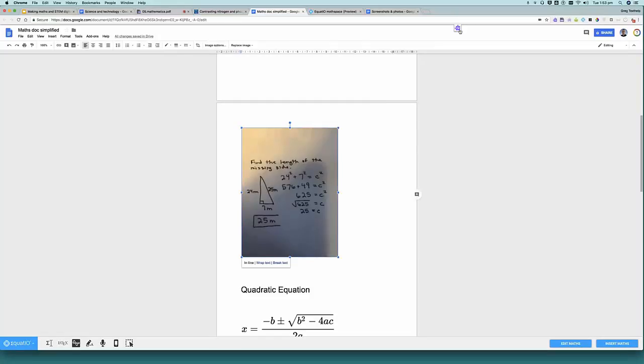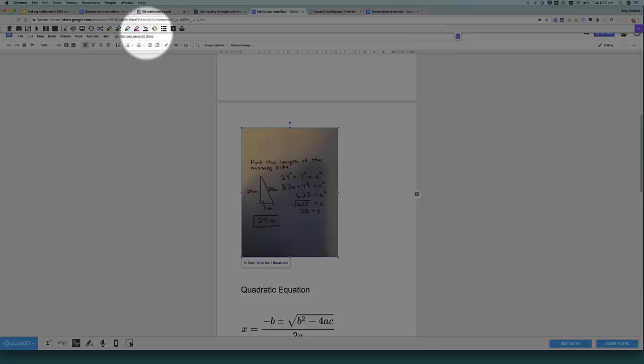Things like using the read and write toolbar, and if you remember that feature with the voice note, I could now attach a voice note to that explaining more about what was involved in that diagram, for instance. Lots of different ways I could use these features in combination together.